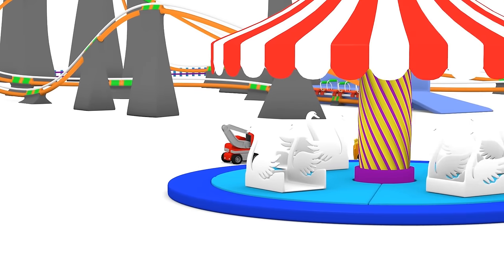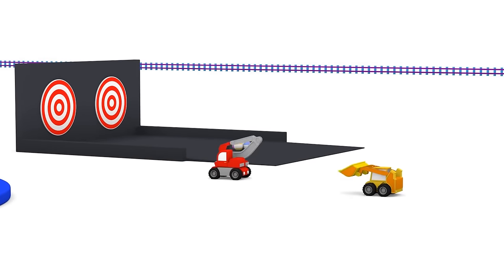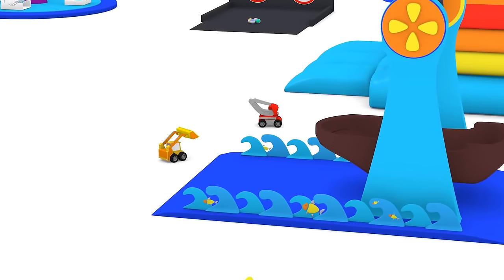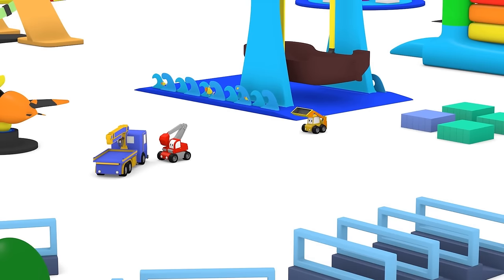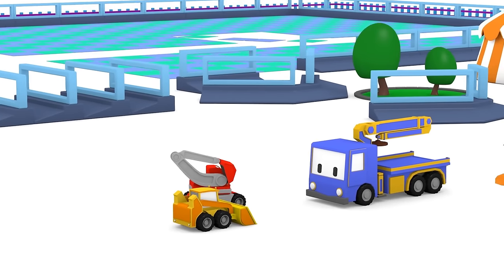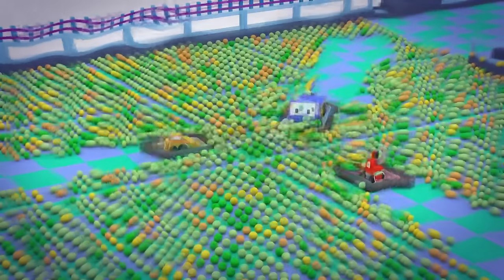Billy the Bulldozer and Ed the Excavator are still having fun at the amusement park, I see. Uh-oh, there's Charlie the Crane. Let's see what work needs to be done today. Today, we're building a bumper cars track.